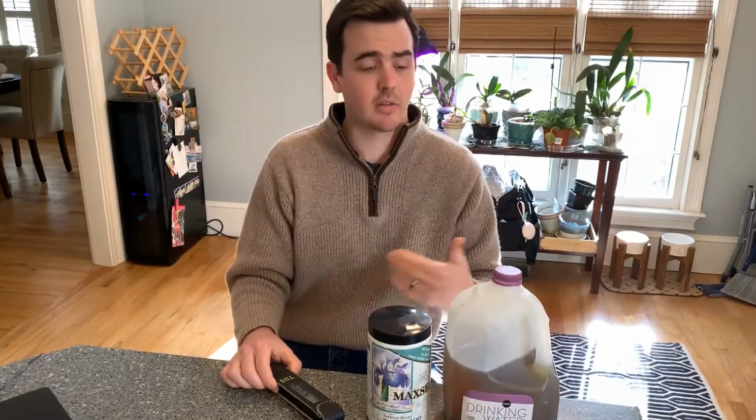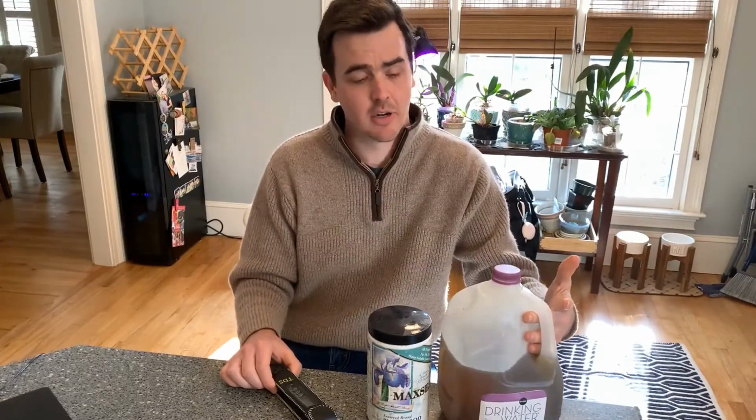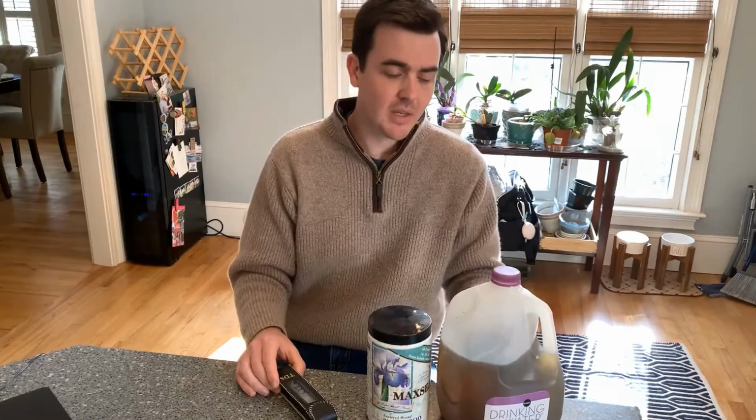So like I said, I start with a mixture of about 125 parts per million, which I start with about a half teaspoon per gallon to try and target that, and then keep adding more until I get there. So you're gonna dump that into the tray. And then the next part that's important is you want to let that fertilizer level go back down before you add any more. So how do we do that?